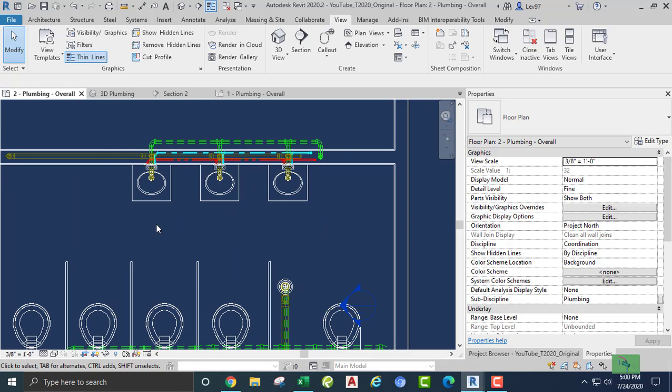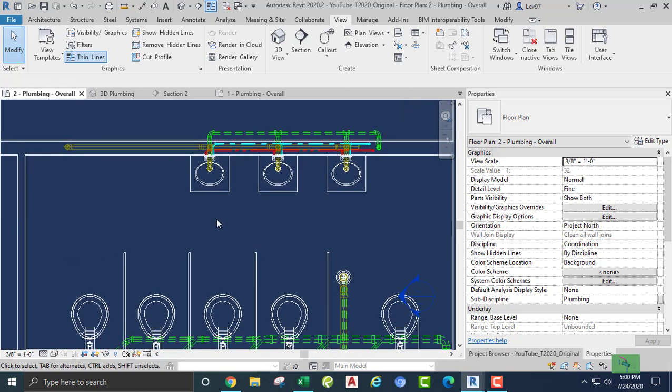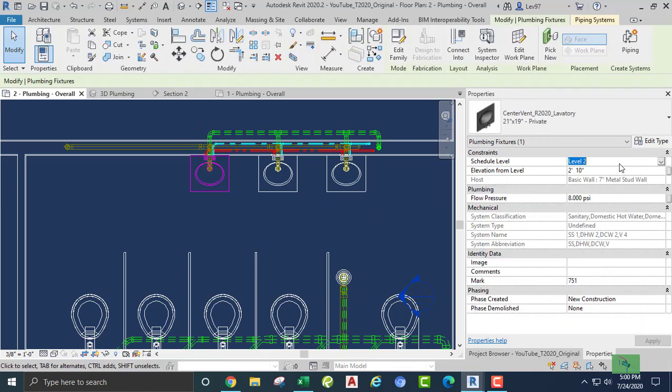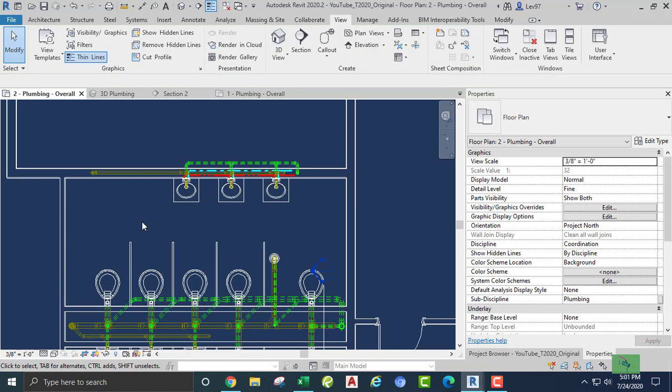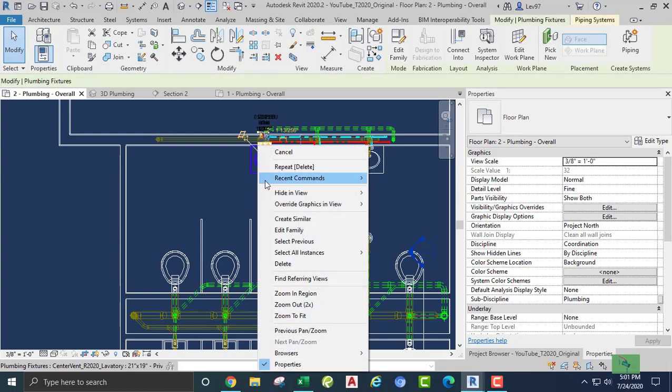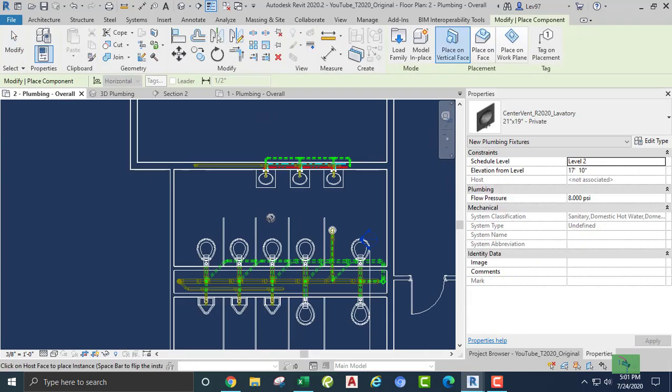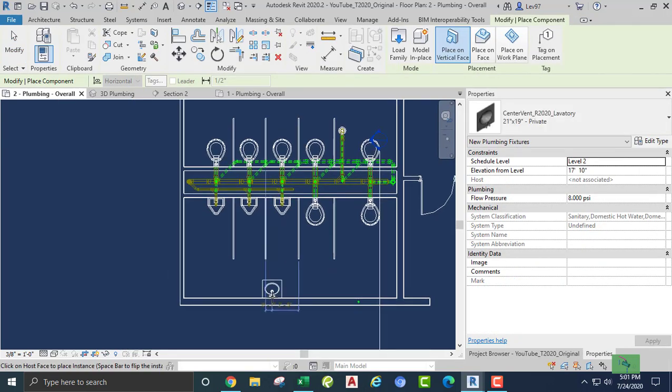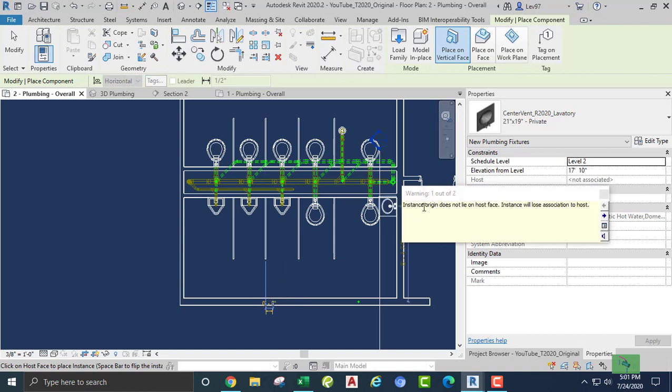So you go through this type of exercise, because what I could have done was to pause it, right? Let's just use this one. Let's change it back to level 1. Right, and then I'll go over, say, okay, create similar, put it here on the second level, and it's gonna tell me, dude, your instant origin does not lie on host face.